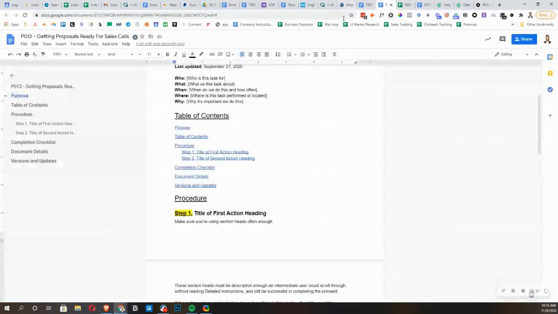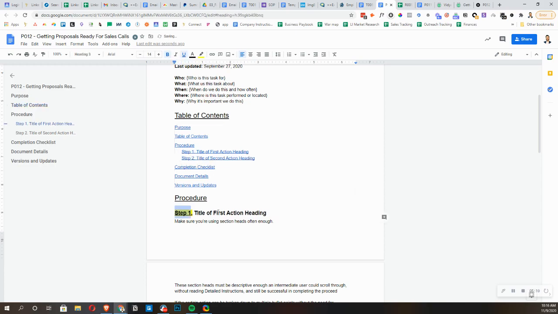Okay, next is the table of contents. This is something you don't really have to touch. Once you do all the steps and you change everything, like I'll show you in a second, all you have to do is come back up here and click on refresh. So if I change this and I refresh it, you can see it changes here.